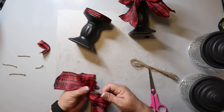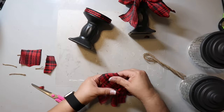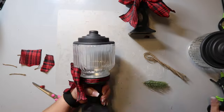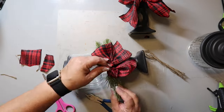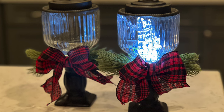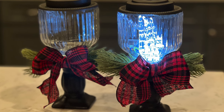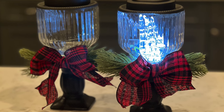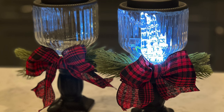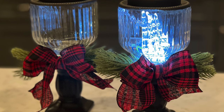You just screw the container on since it's essentially upside down, and it looks like a little lantern. It turns out really super cute. You can put lights in it — I only had icicle lights, couldn't find my fairy lights, but I can picture this on a porch or mantle. The cost: the glass container was $1.25, the candle holder base was $1.25, and the lid top was $1.25 — so about $3.75, or let's call it five bucks with extras.